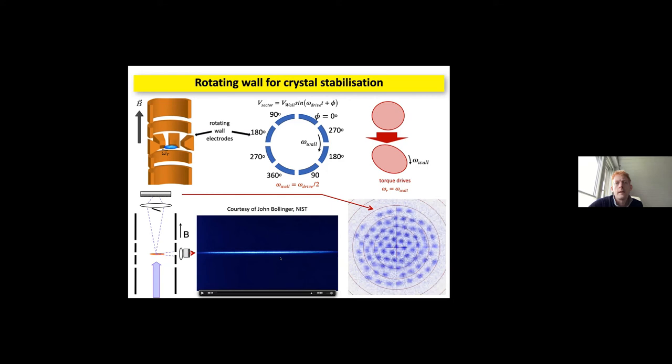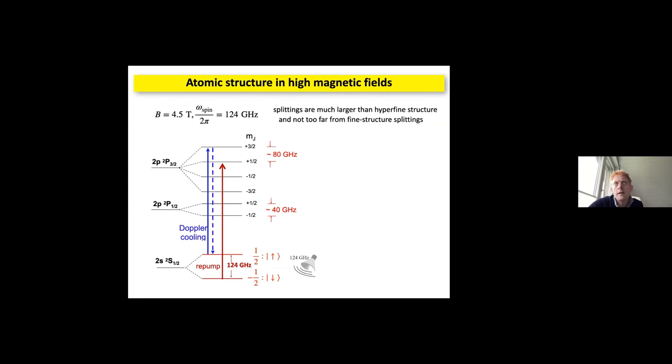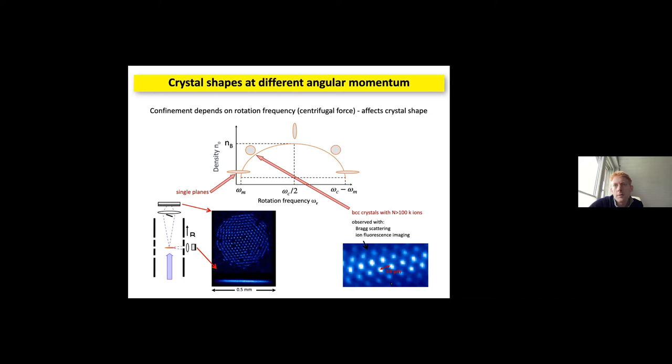What is the scale of this crystal? How large is this? I had it in another picture, but maybe it comes next. Typically these are on the several hundred micron level. The scale length I do know is that the distance between the atoms is between 15 and 20 microns. And here you see it: there's a 500 micron crystal.